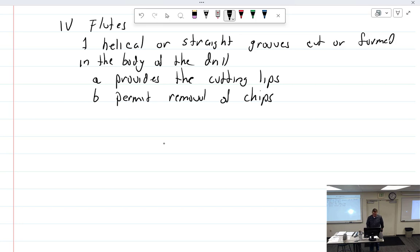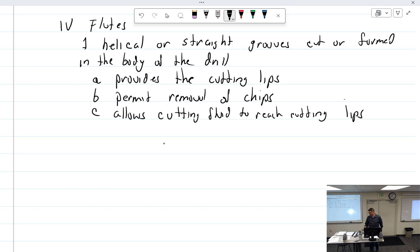Very important. What else we got? Allows surface area? Cooling. Allows cutting fluid to reach cutting lips. So in other words, you're drilling away and you want to add some fluid. You put it in there. Well, chips are going that way, but hopefully not enough, so fill it up. So the fluid will then run through the flutes down into the cutting lips while it's down in there.